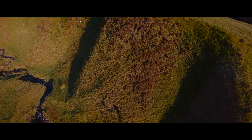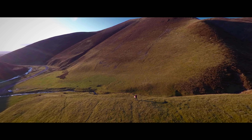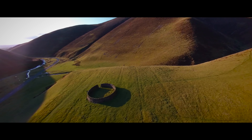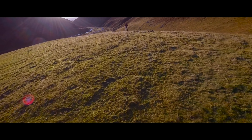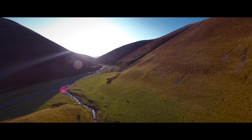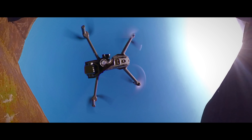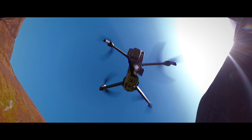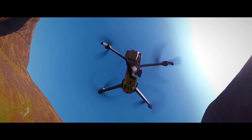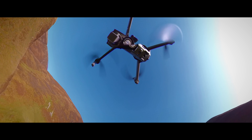This is the correct configuration if you're going for 360 drone footage. In post-production you can do these swing-around manoeuvres, kind of course-lock almost. If you were doing proper 360 or virtual reality, this is how you would configure the drone. I've been playing around with these shots — they're good. I would never do this instead of using DJI functionality, if I'm honest. The picture quality is not good enough; there's just no need to. But it's a good experiment. What I was really interested in was getting shots of the drone whilst flying, and as you can see we have a problem — you can see the stitch line, it's not done it accurately, and there's that big shock-absorbing bracket just like I suspected.